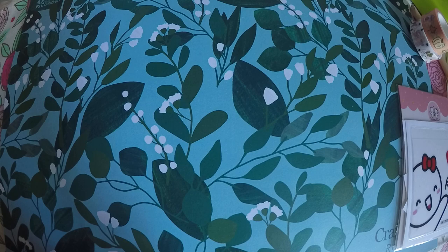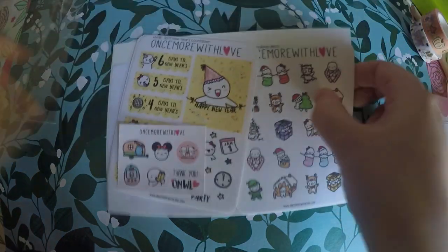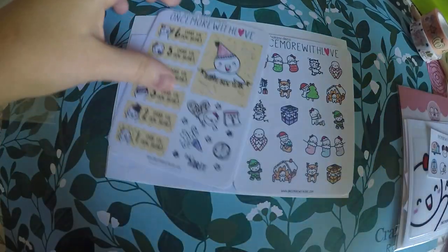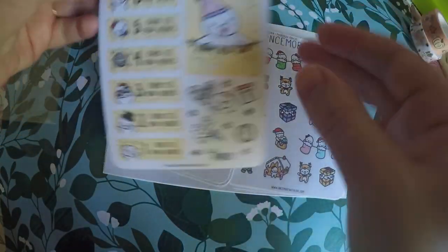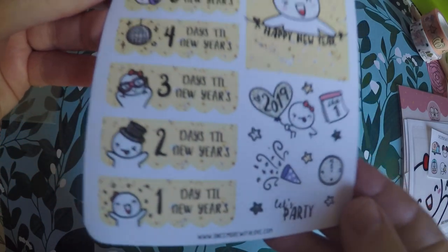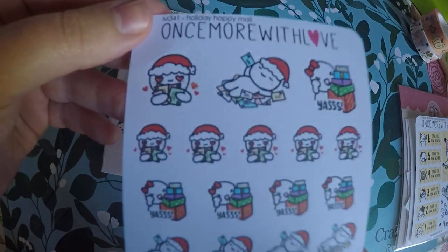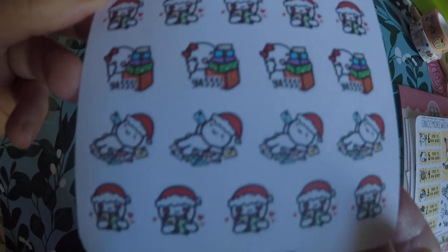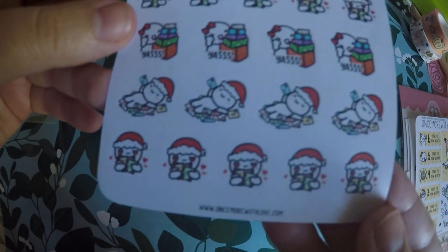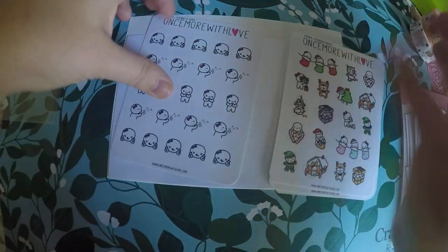And then the second order just came in — you can see a bit of a seasonal shift here. So again, we got our cute little freebie. I grabbed New Year's because I thought this was super cute, and I knew I was going on a no-spend, so I wanted to go ahead and grab that. And then I grabbed these little holiday happy mail stickers. Sometimes we get gifts mailed in to us, and I figure with the planner community, hopefully I can send out some Christmas happy mail.